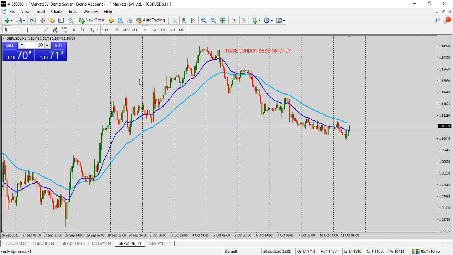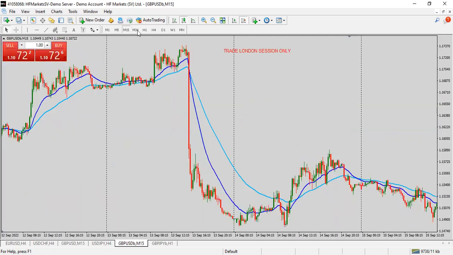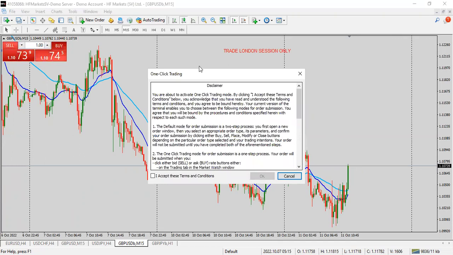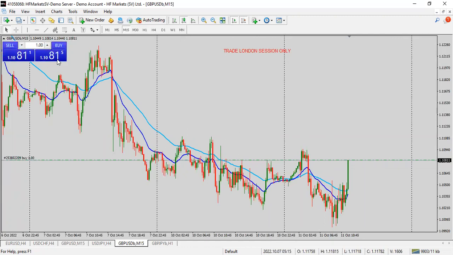So there are a couple of ways you can open a trade. The first and the easiest way is using this here. So it's direct. You can put the lot size that you want, and you can pick either sell or buy. So assuming you're trading maybe in the 15 minutes or wherever, and you're seeing the market is going up, you can always hit buy immediately. The first time you hit buy, it's going to prompt you to agree to one-click trading. So you just accept the terms and click OK, and then hit buy, and the moment you hit buy, your trade appears. So that is one way of placing a trade.